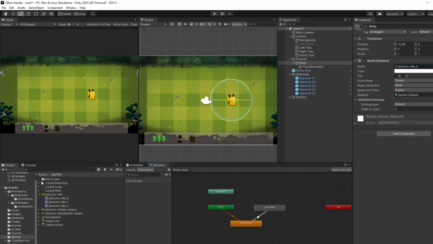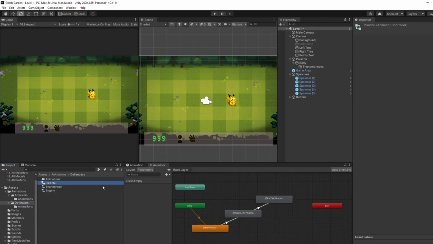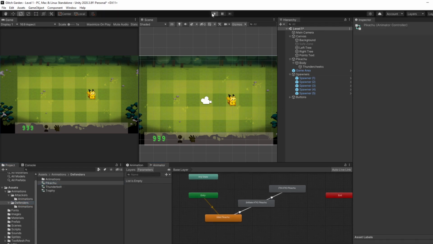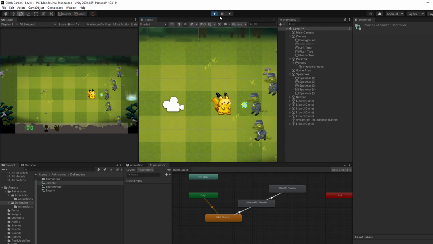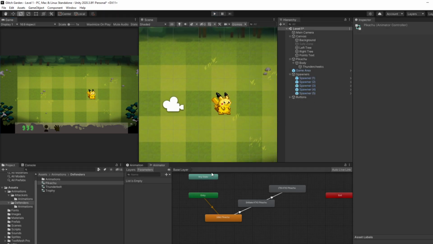Oh, maybe I haven't clicked on the animator yet. There it is. So let's hit play. Oh wait, I did see it move. There it is. Alright.